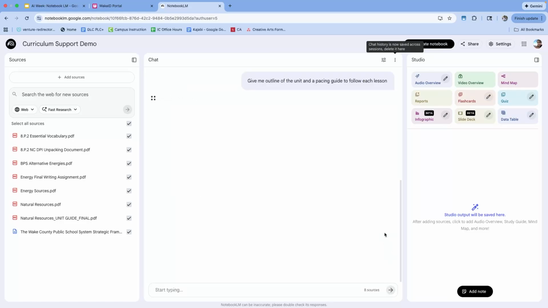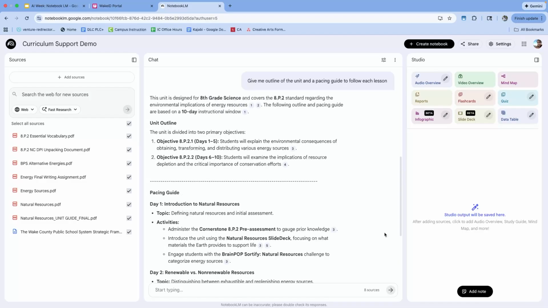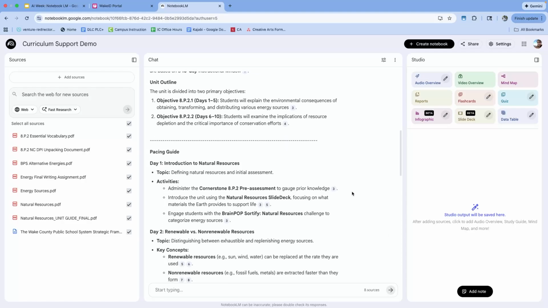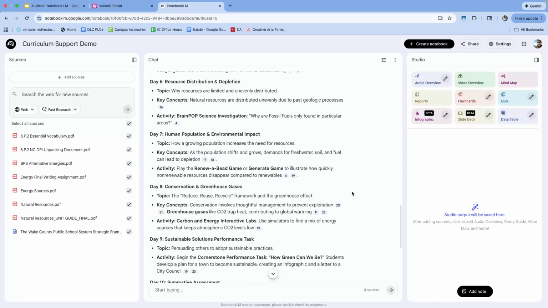You may ask other questions, like the vocabulary that is in here. You may generate something in Studio. Maybe you have to go to a separate notebook with just one source to use Studio if you don't want it to incorporate the other sources. But here it's giving me an outline and the objectives, the pacing guide, and the number of days.